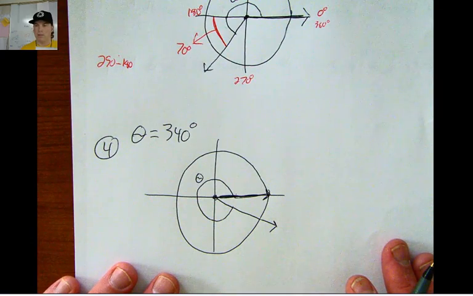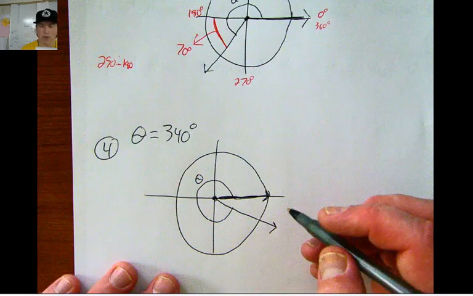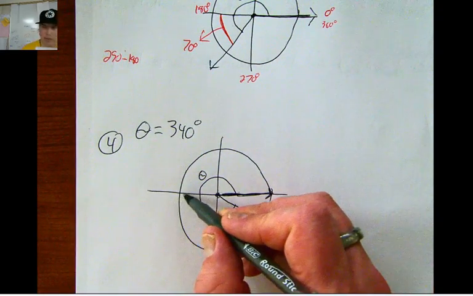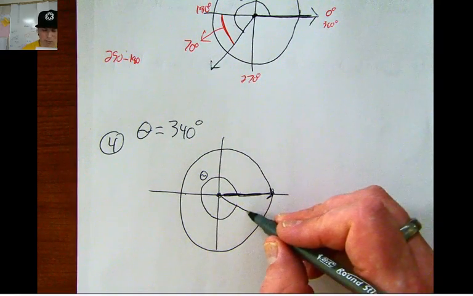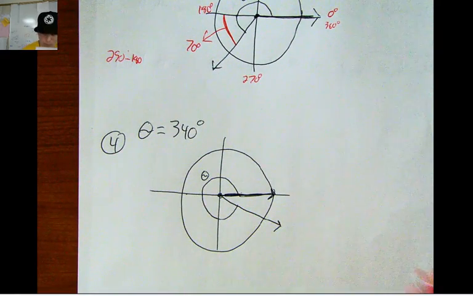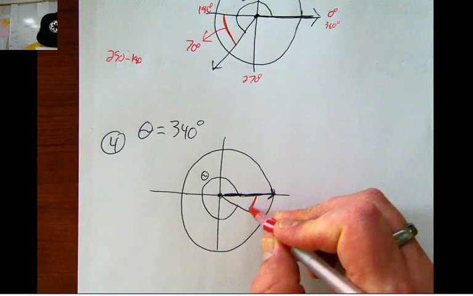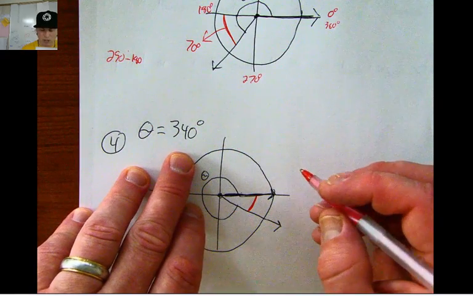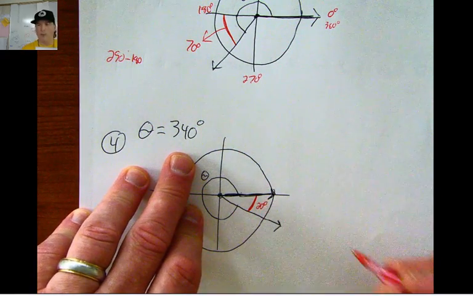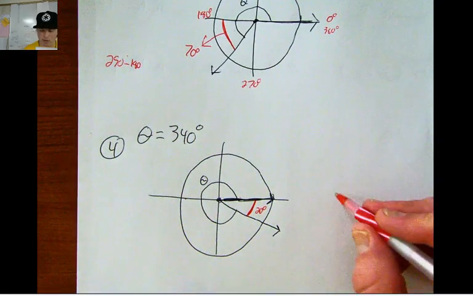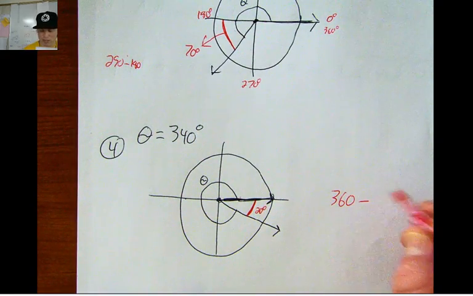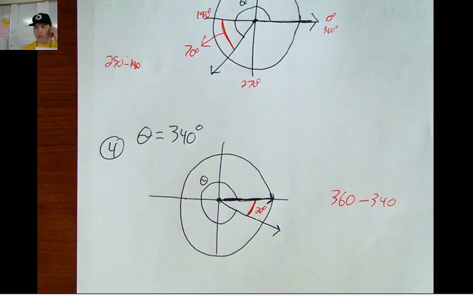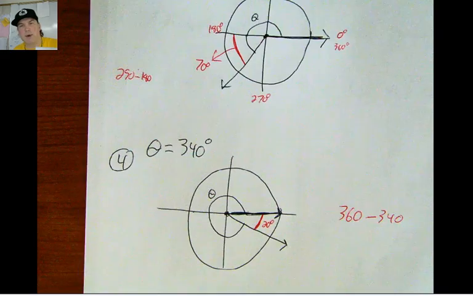Then our reference angle, the shortest distance back to the x-axis. Would it be shorter to travel back to the x-axis this way, or would it be shorter to keep traveling forwards? And in this case, you'd want to travel forwards. 360 degrees concludes the circle, which means you only need to travel 20 degrees to get to the finish line, to the x-axis. What I did there, I just did 360 minus 340 to get that 20 degrees. Reference angle, always positive, never negative.